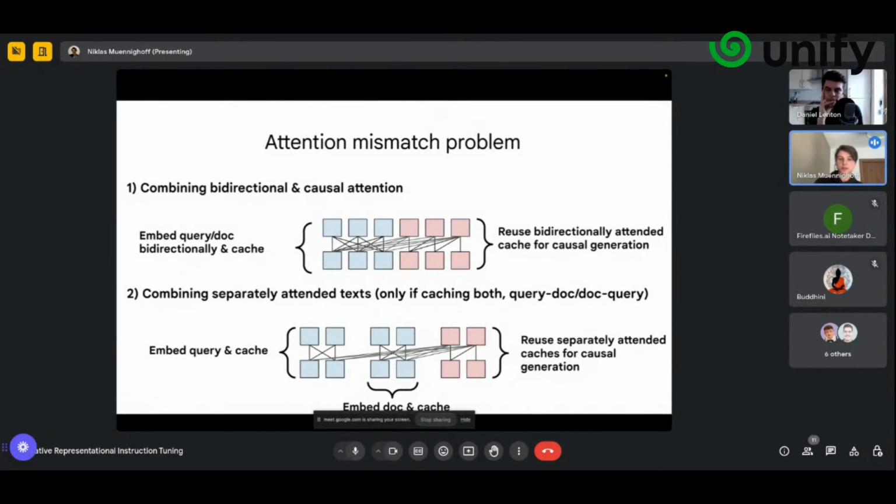Yeah, you could still do query caching. Great point. And my intuition is that if you fine-tune a bit with this, because the model has never seen this, I think that's the main problem. If you would fine-tune a bit and let the model know that this is going to happen, then it might not be an issue anymore.